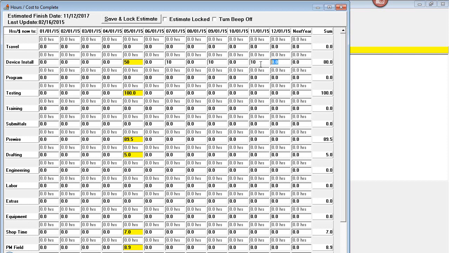And let's say another 10 hours, let's say 20 hours out here. We'll say 30 hours just to get us close, and then we said 13. So we're back up to our original estimate. But you as the project manager can forecast out when you plan to use your time. And that way you can see what kind of time you're going to have over the course of a year for a project.